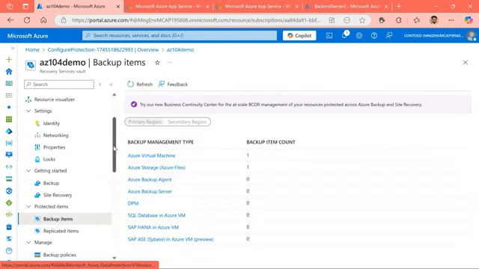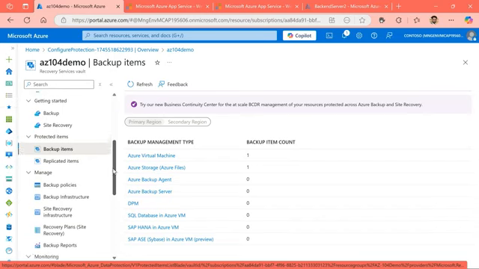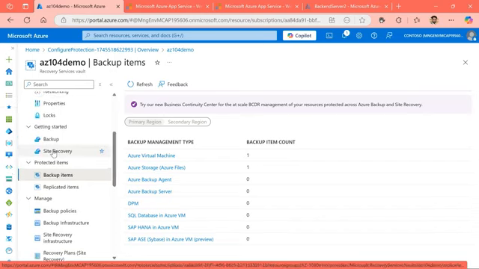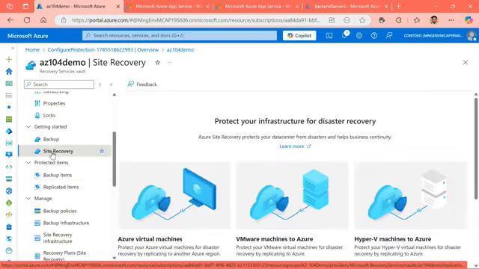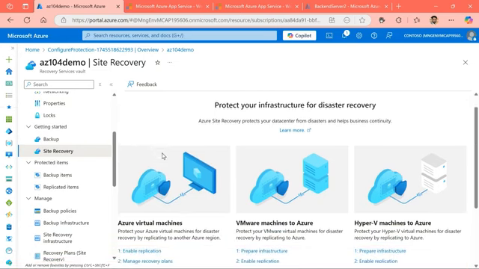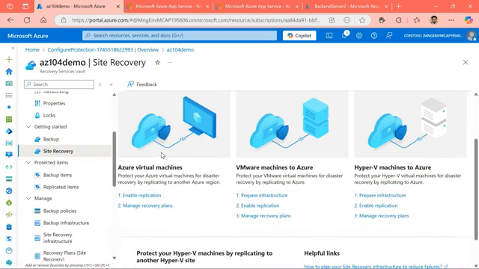Now, as we come to the end of this session, one last topic that I'd like to talk about is site recovery options that you can configure. If I want to go into my site recovery, let's assume that we are going to configure some options to have a site recovery. In case of a disaster, I don't want to have my backups in one region and I want to back them up across a different region. We can enable a replication.